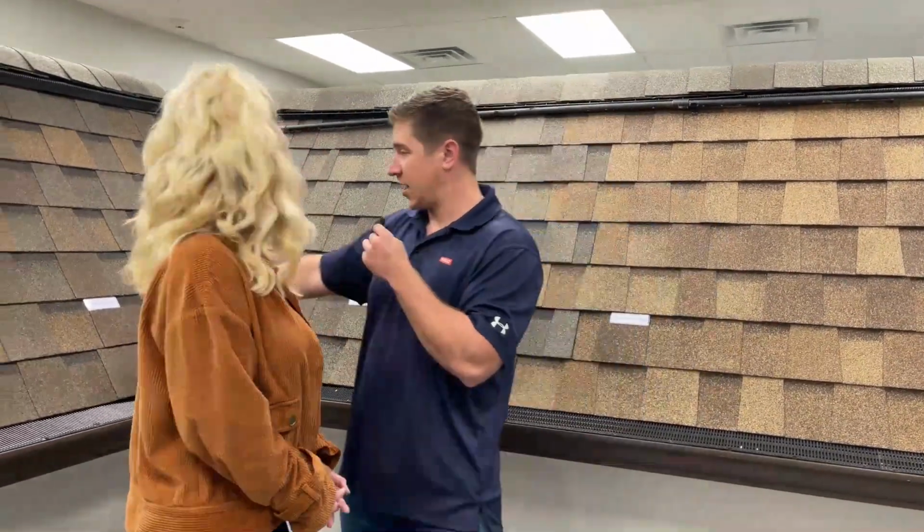Awesome. And just a little bit of backstory on the Majestic Shake. This is one of the few colors that Atlas actually brought out in 2017 as a part of their Natural Expressions line. It does not cost any more money to get one of these high definition colors. Copper Canyon is another one that's relatively new to the Atlas color lineup. All right, so let's move on to the next one.